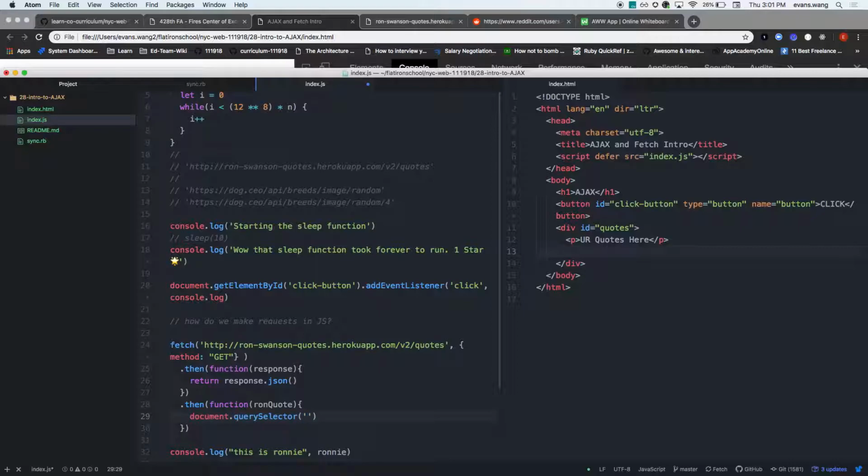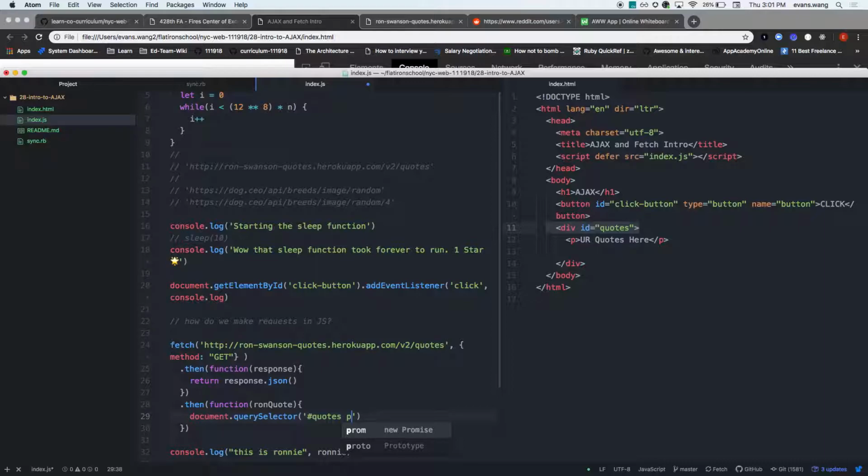I can query select what? Quotes. Do I want it right on quotes? Do I want to put it under P or under quotes? It's tricky, right? There's a couple things I can do. I can simply go, hey, in there I'm looking for a P tag, and then I will get the P tag specifically.